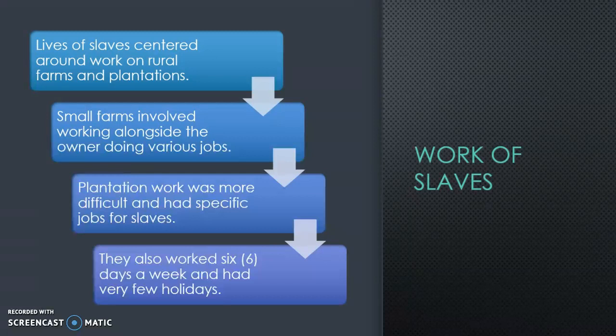Now, plantation work was more difficult than, say, working on a small farm and painting a barn, right? Picking cotton was hard. You were pretty much out in the field from sun up to sundown, hot sun all day, very little break. And plantation work also could involve specific jobs. They also worked 6 days a week typically, and they had very few holidays.